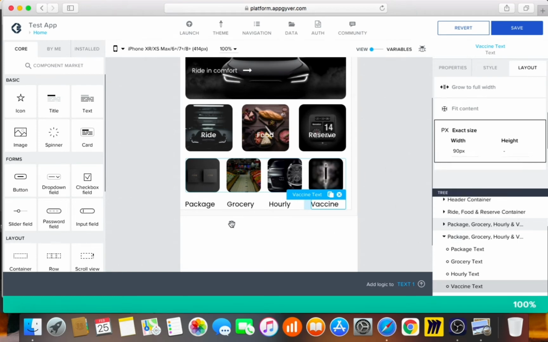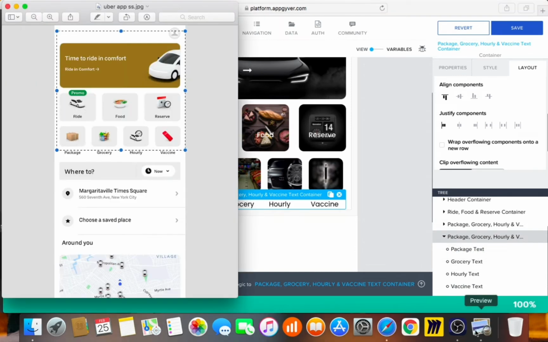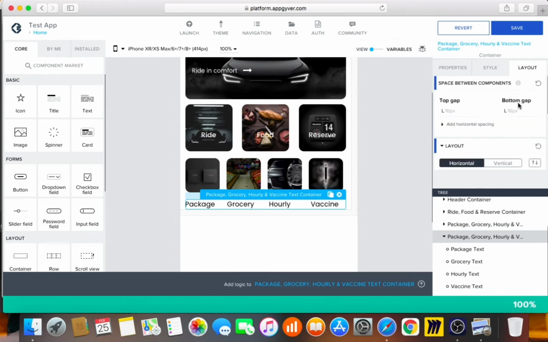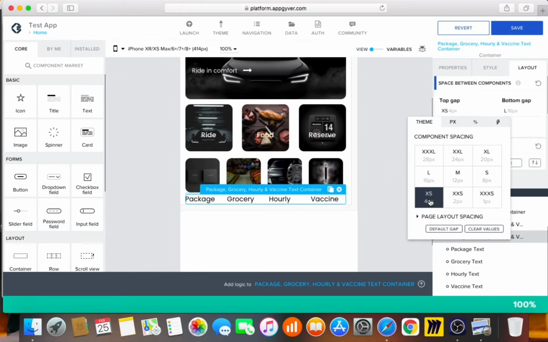So as you can see, they're all pretty much lined up, but I'm gonna get them closer to the top and maybe make the text itself a bit smaller. So I'm gonna go in layout. I'm gonna do the top gap as 4. See how that looks? That looks perfect.